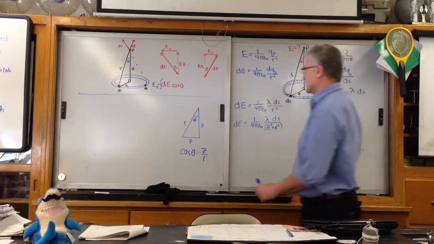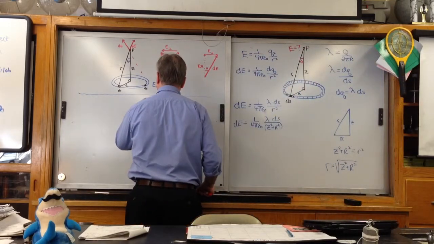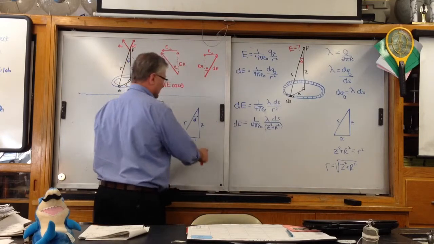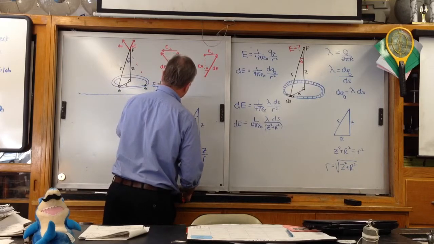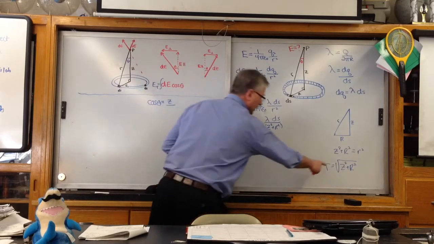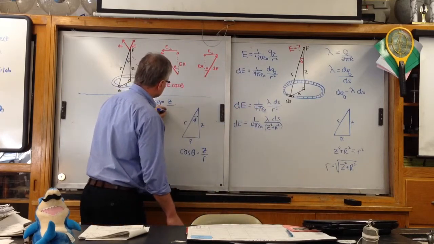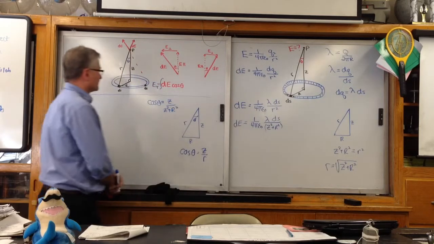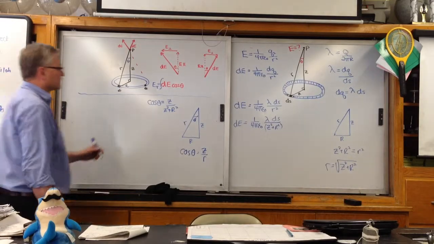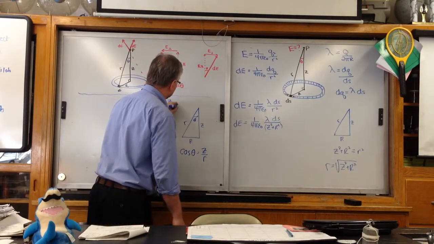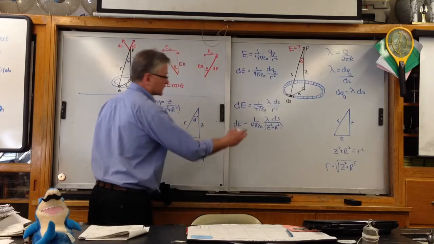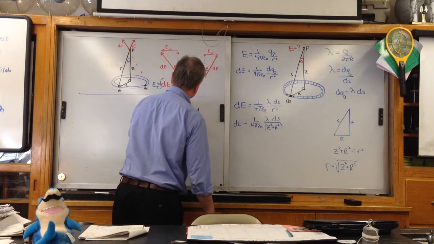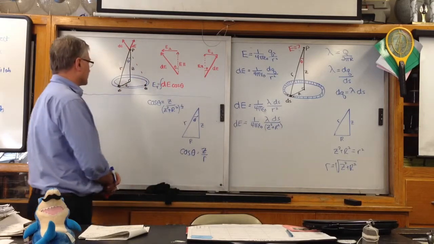So now I know that the cosine of theta in this particular problem is going to be equal to z divided by r, which is z squared plus R squared, like so. And instead of writing the square root sign, can we put this to the half, like so. Okay, looking good like that.